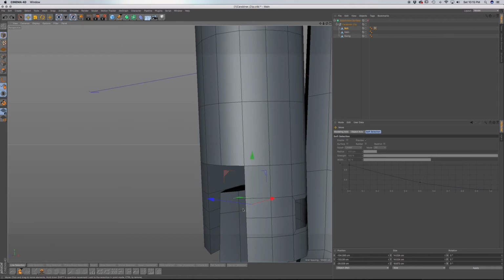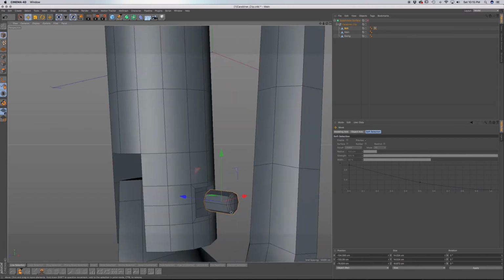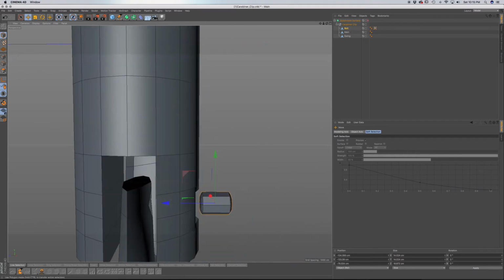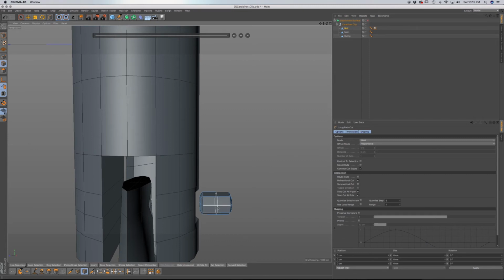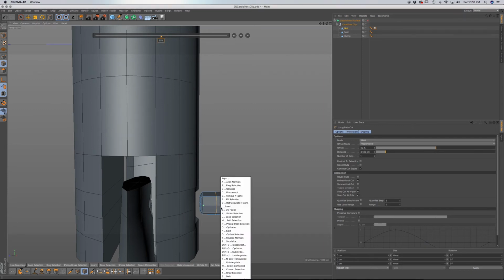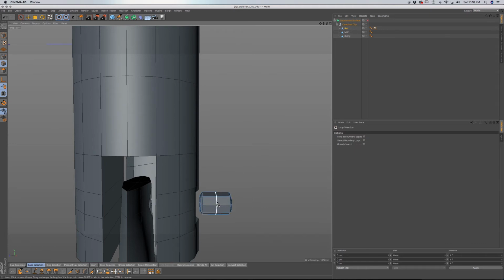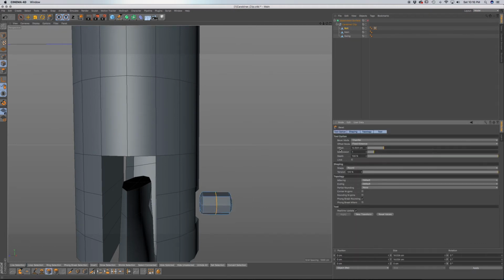So I'm going to pull this out. This bolt, and I'm going to KL, put a loop. Let's go 50%. UL. I'm going to select that MS, and I'm going to make this subdivision 0. Oops.